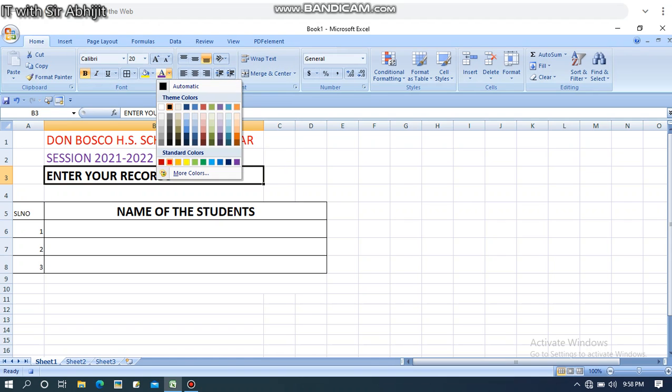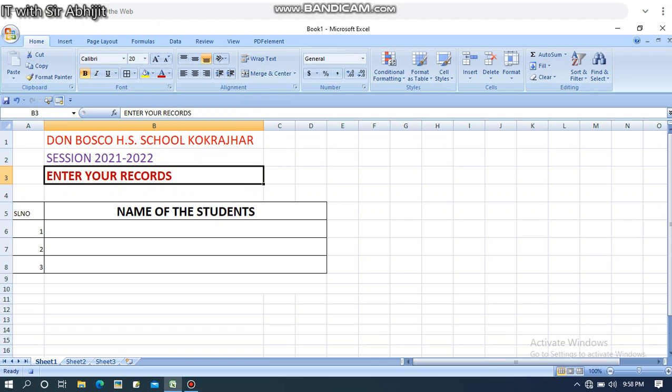So Don Bosco Higher Secondary School Kokrajhar, session 2021-22, enter your records.